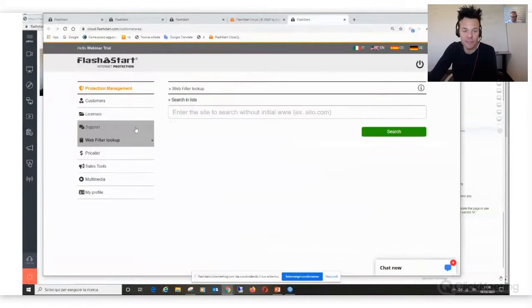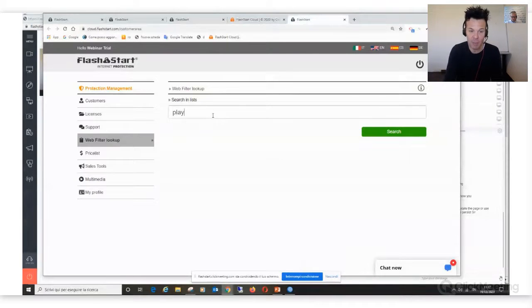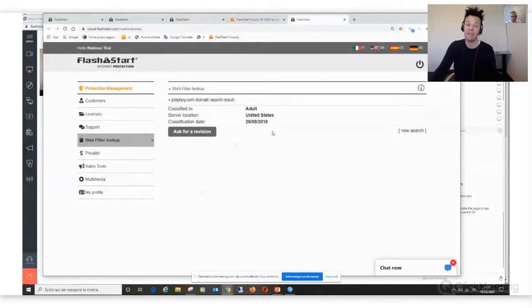Just a few words to finish. You can query any website. We totally produce our own blacklist, and we are responsible. So we do not buy any content filter third-party blacklist. We have an automatic artificial intelligence system, and we have several people working to improve and to tune our blacklist.